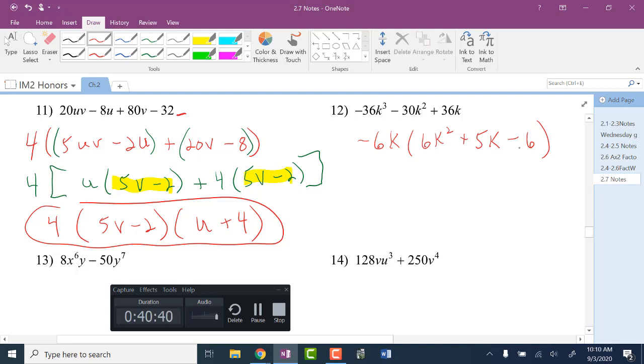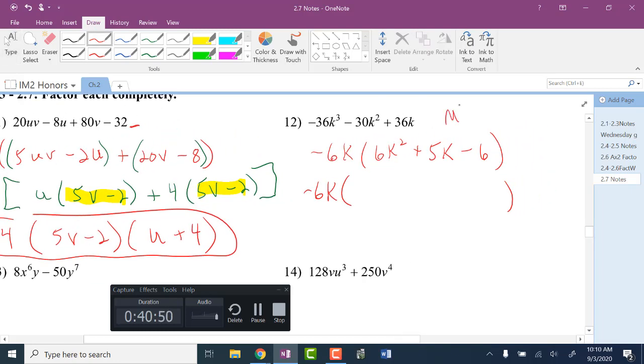My brain's kind of dead right now, so I'm going to go ahead and do that cheating method. I don't want to call it a cheating method. I just wish people would try to avoid it. M equals, because of that 6 there, negative 36. A equals 5. Okay, luckily my brain's firing okay. 9 times 4 equals 36, and they are 5 apart. 9 has to be positive, 4 has to be negative. And that's what a big part of factoring is too, being numerate.